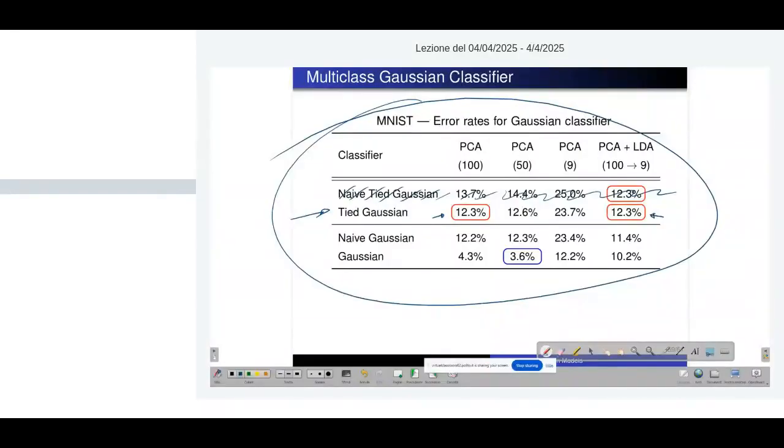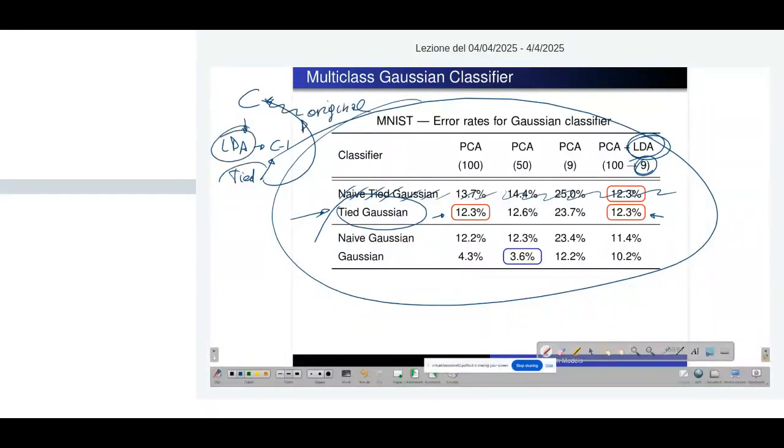If I use LDA as a dimensionality reduction, as in this case, we can prove that the space that contains the C-1 directions that I can find for LDA, so the maximum number of LDA directions, contains all the information that is required to make inference according to the tied Gaussian model. So if I have C classes, I apply LDA to go to C minus 1 directions and then I apply the tied model over this data, I will get the same results as if I applied the model over the original samples.